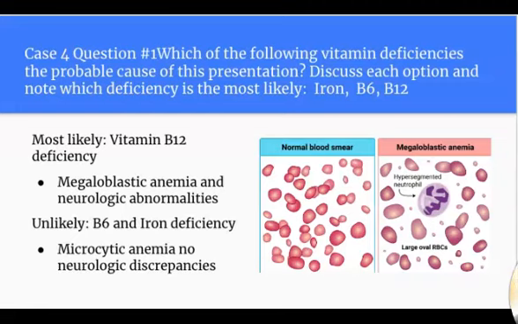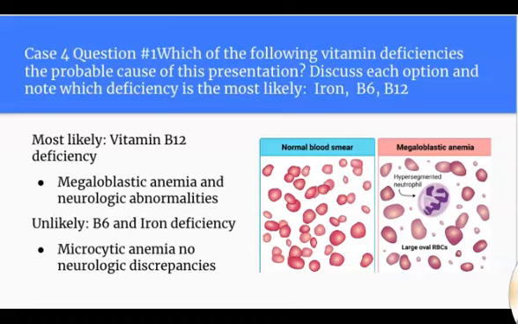Vitamin B6 deficiency is also unlikely in this patient. Vitamin B6 deficiency does not cause megaloblastic anemia and is not commonly associated with neurological symptoms. A sign of vitamin B6 deficiency would be microcytic anemia, dermatitis, depression, and irritability. Vitamin B12 deficiency is most likely the diagnosis for this patient. The patient's symptoms are strongly indicative of a lack of vitamin B12. The megaloblastic anemia and neurological abnormalities would also be explained with this diagnosis.